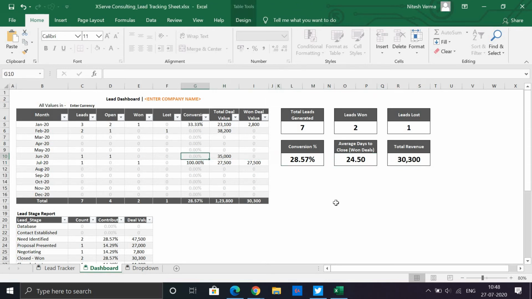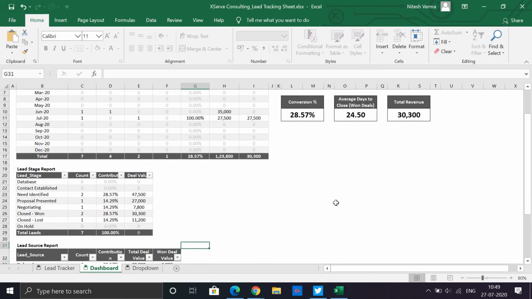Now here you have a month-wise summary. And there were 3 leads in Jan, out of which one was won. So you have a monthly conversion rate. February, your conversion rate was 0. As per the sample sheet, there were no leads in March, April, May. June, there was one, which is still open. So here you will be able to track your team's or your company's conversion rate or your self-conversion rate on a month-on-month basis. And you could see the trend of improvement.